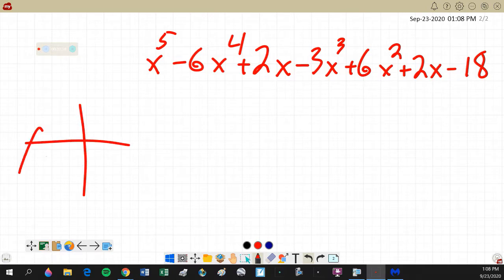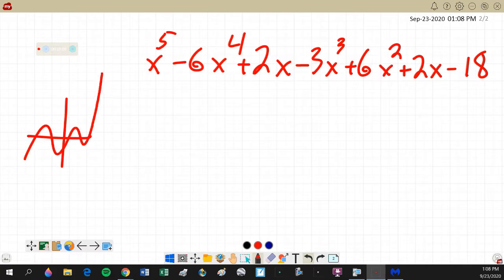So we have some graph. I don't have any idea what it looks like. Okay, we have some graph, and I want to know, where does it hit the x-axis? Well, what are the possibilities? 18 is a possibility. What else? -6 would be one. What about 7? 7 can't be an answer. How come?